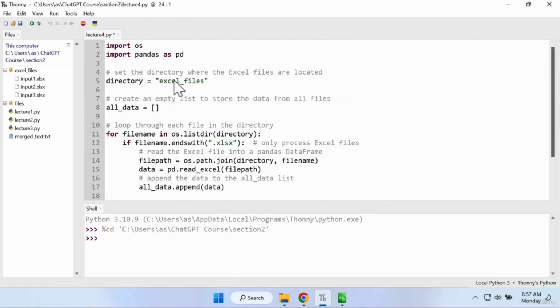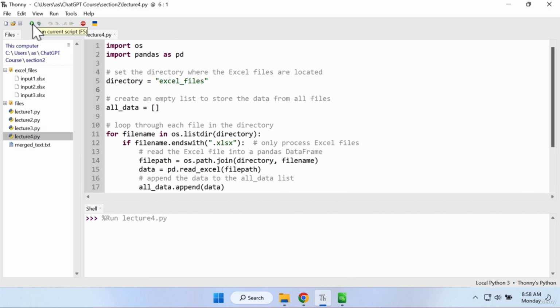And yeah, that's the directory, Excel files. So this directory is the one in here. And since lecture4.py is located in the same directory with this directory, that means I'll have no errors for this script. So you can save or you can run directly. If you save it, you'll see the file here. Then you can run whatever you prefer. So there we go, we got this arrow, that means the script was executed.